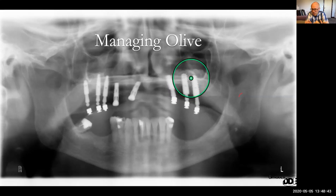These are Ankylos implants at the back, and then these are old Friolite F2 push fits, and they fail. They just drop out over time. So this is how she came, and you can see that she's got a denture in place that is not attaching onto those implants at the top there with studs. So here she is. Olive's class 3. She's heavy on her teeth. She's a bruxist.